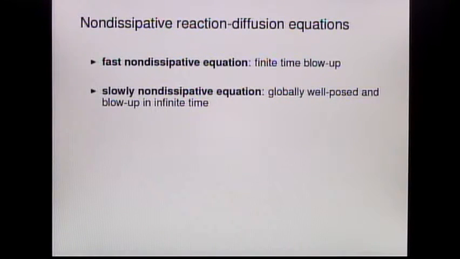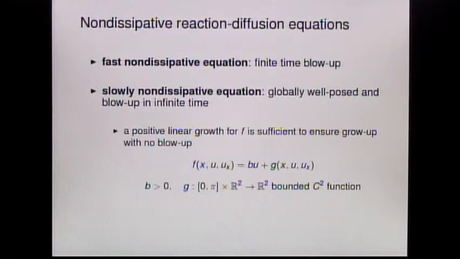So this first class of equations has been studied for quite a long time, and it is still an ongoing topic of research. But for the second one, very few things are known. And this is precisely the class that we are going to consider here. So the first question is how I can guarantee that my equation will have this type of behavior, that my equation will be a slowly non-dissipative equation.